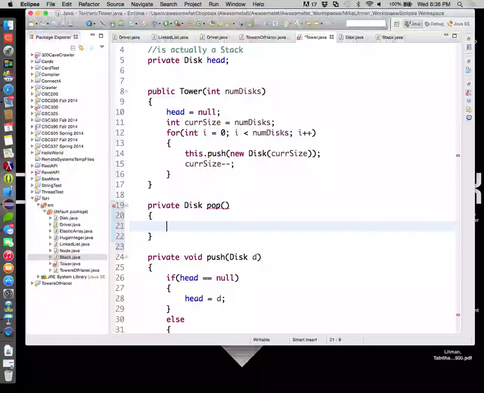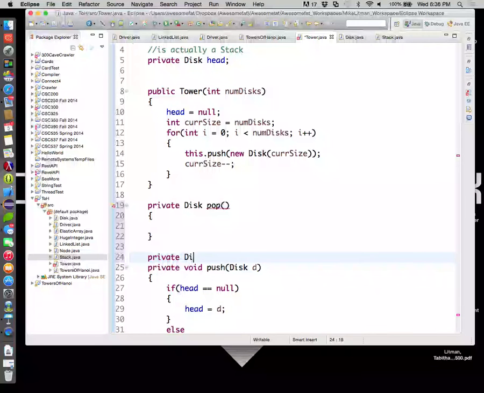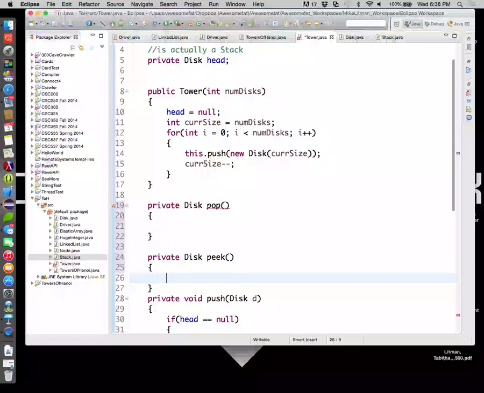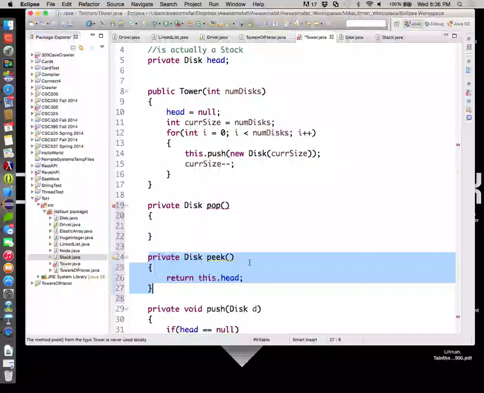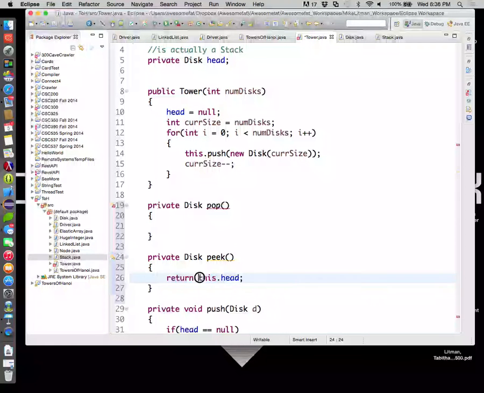Only if you check the current size, say, what's on tower 2, and there's one in each tower. Okay. Well, I suppose for completeness, we can go ahead and implement peek. All peek's going to do is return the head of the stack. Not remove it, just return it to let us look at it. So that's all peek is, very simple.